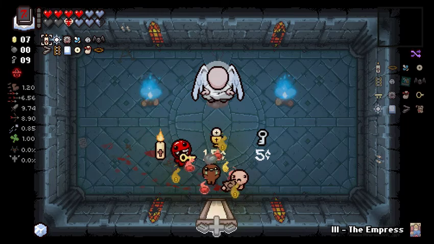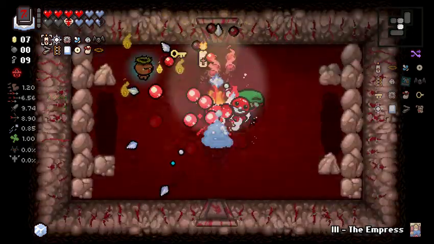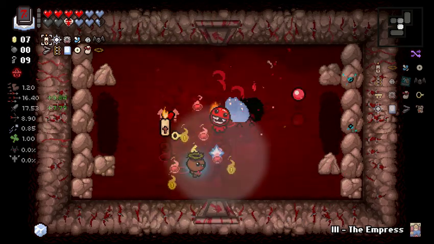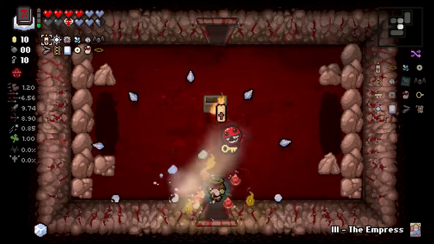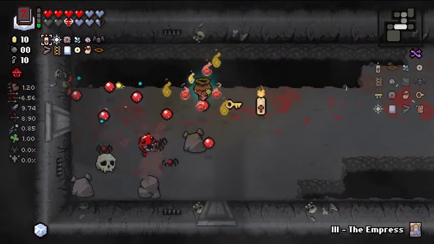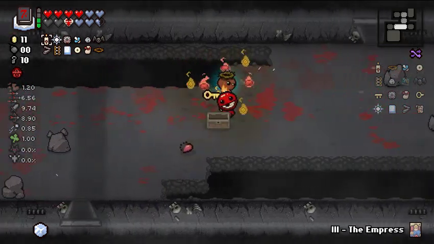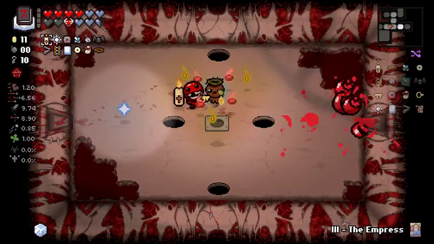Half price Soul Heart. We'll take it. Come on, bud. Thank you. It has been a long time since we fought Delirium with what I would consider to be a much more fair build. But one thing to keep in mind is that Star of Bethlehem is one of the few items that can make up for the BS that Delirium has the tendency to employ against our players.